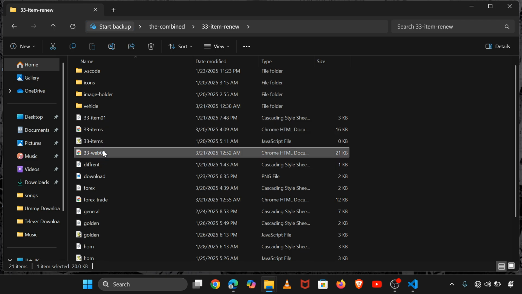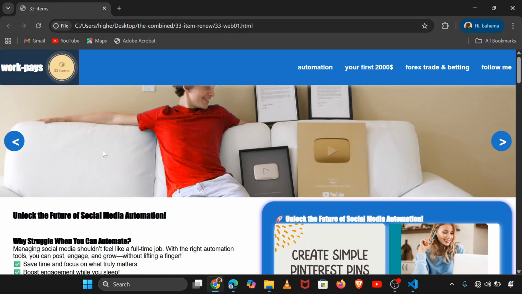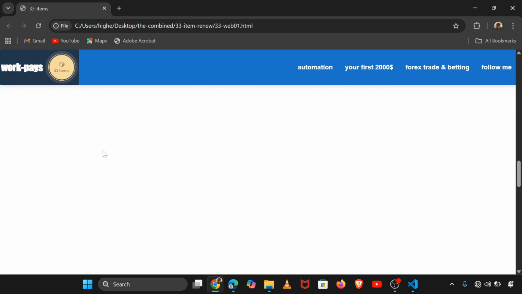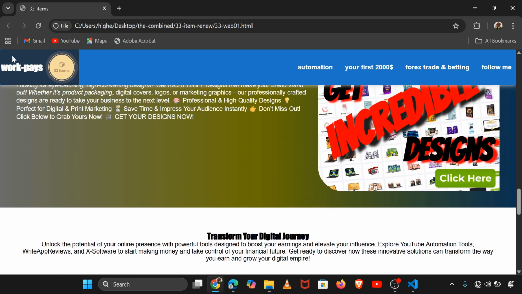The footer, I'm going to show you the footer. This is the header, the top. You can see the header contains these navigation bars.